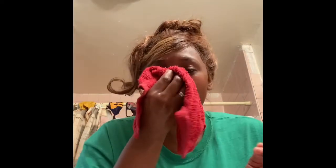I couldn't find the strips that I use for my nose to take away blackheads and little pimples on your nose. I couldn't find that, guys, but that's what I use. I got that from Old Navy, and it was like $6, guys. See, one of my curls came out. It makes my nose feel so soft, and I really don't see any blackheads on my nose when I use it. I usually have it stay on my nose for like 10 minutes and then take it off. My nose feels so soft and I don't see my blackheads.